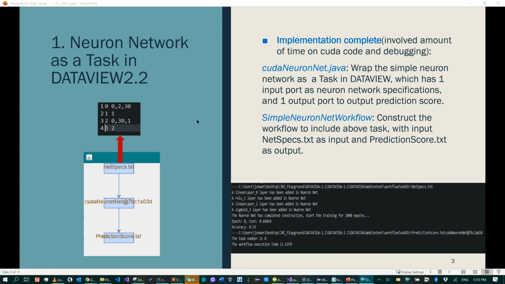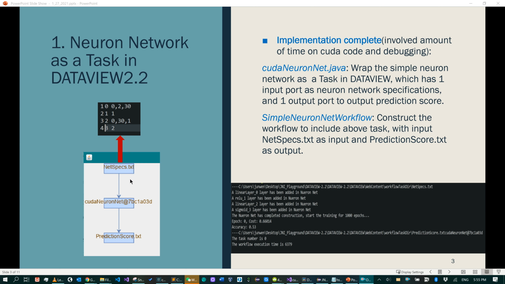And for the neural network, here is a review. I was able to run a neural network as a task in DataView, which was completed in the past week. I think it's a good start because we are able to input a specification for the neural network as a TXT file.